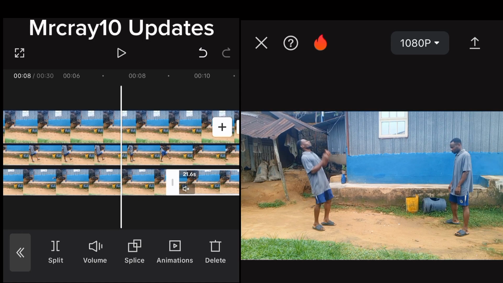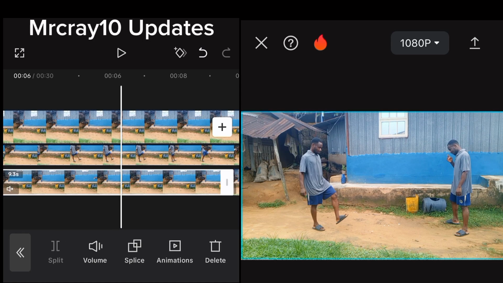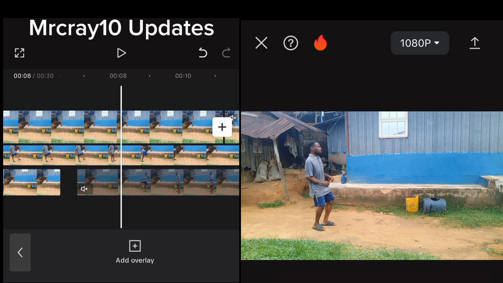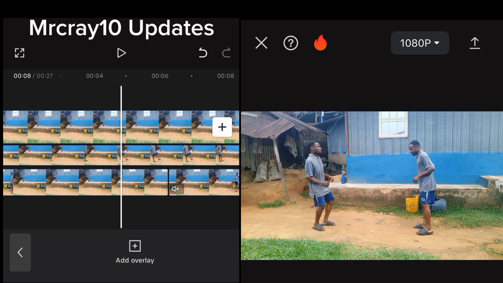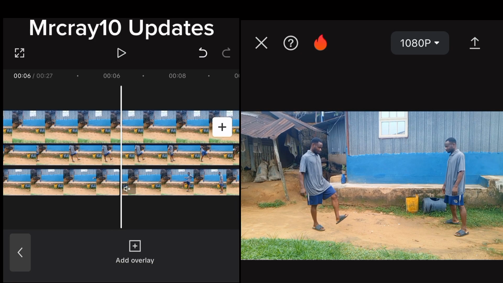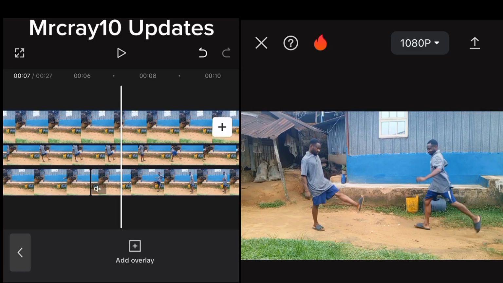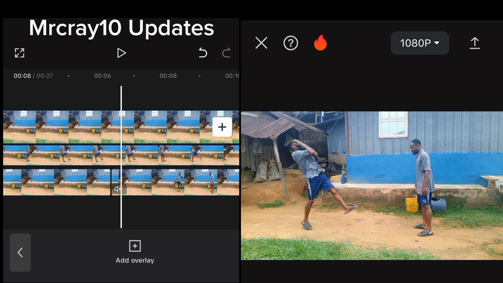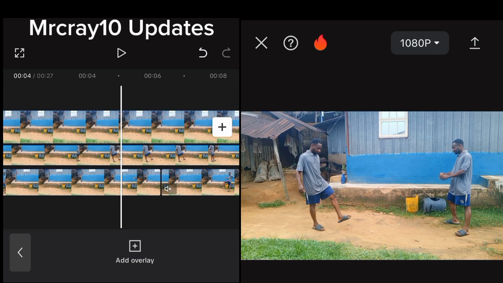So guys, at this point you will need to be splitting and deleting some parts. Why you should do that is so that you'll be able to set the characters immediately when the other character is kicking. Then it will just imagine the ball hitting the other character. So make sure everything aligns together.